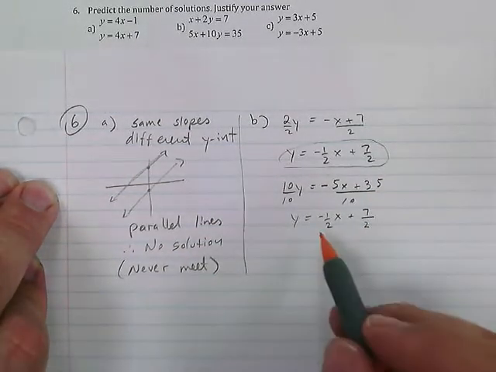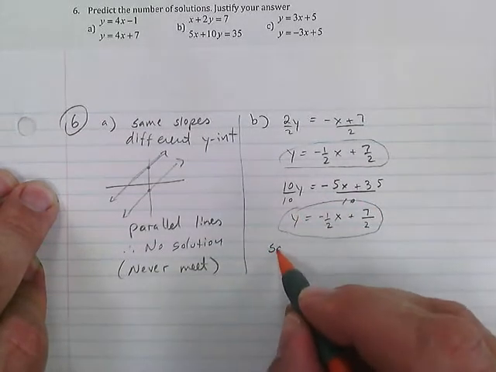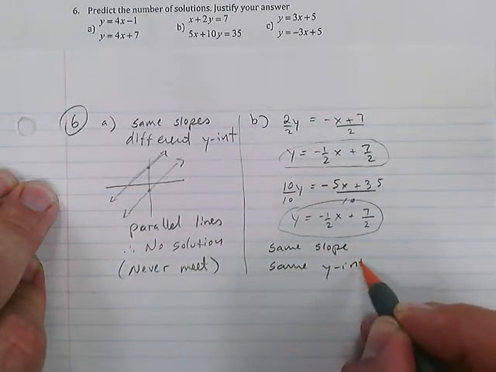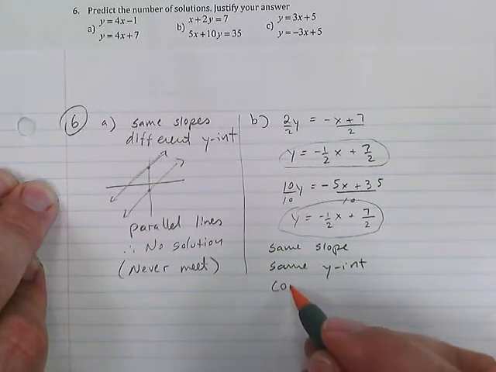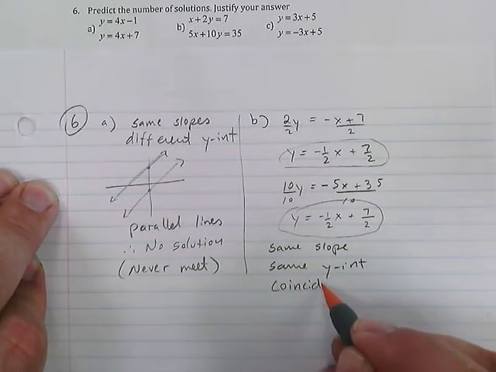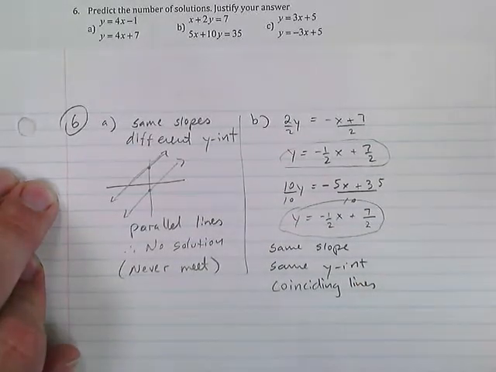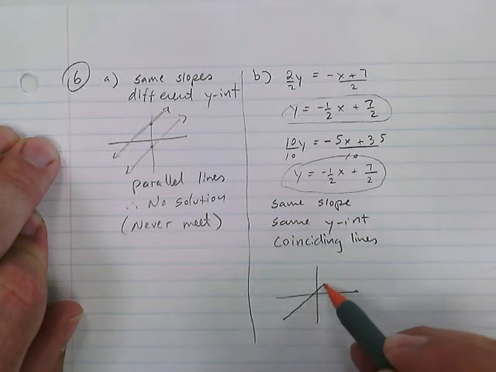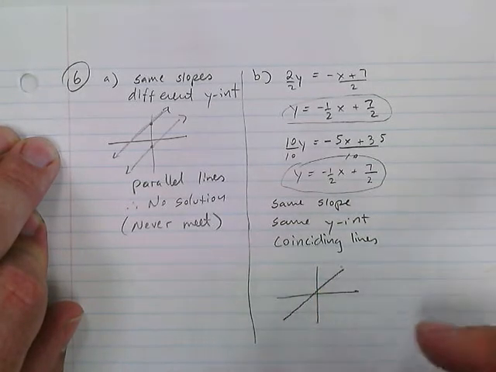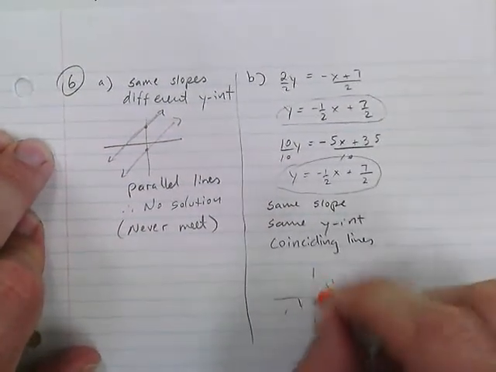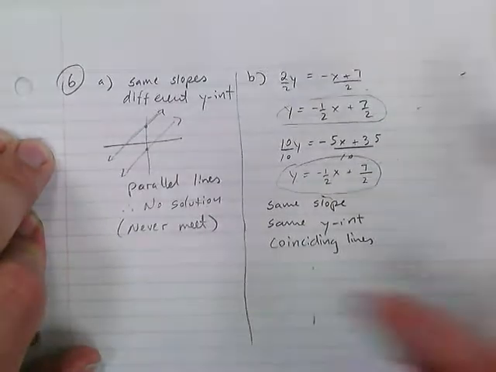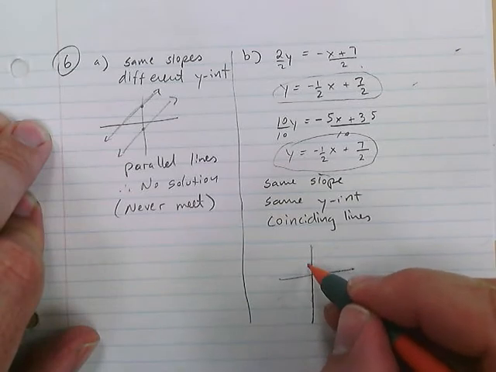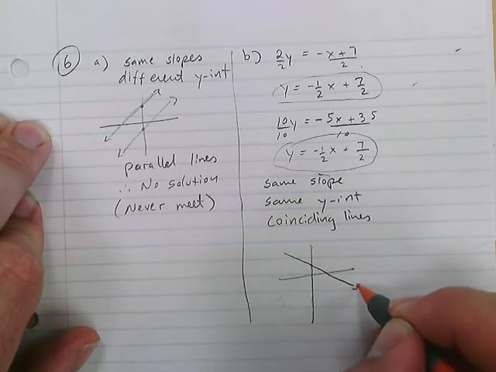And 2. So we're talking about same slope, same y-intercept, right? Coinciding lines. Like it's basically the same line, right? So literally you would just have this, right? Plus 7.5. Oh, it's a negative slope. So we would end up with something like this. Plus 7.5, that's 3.5, so somewhere here, and you'd have a negative slope. So the line would look like this.